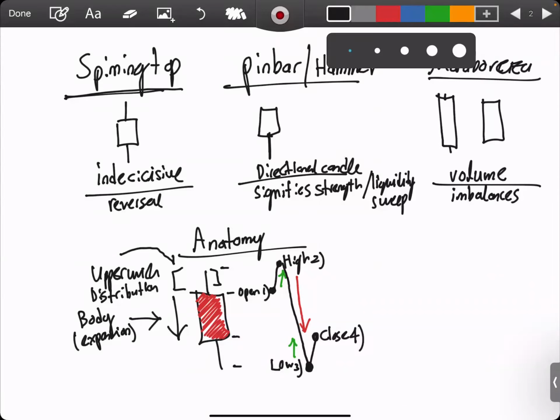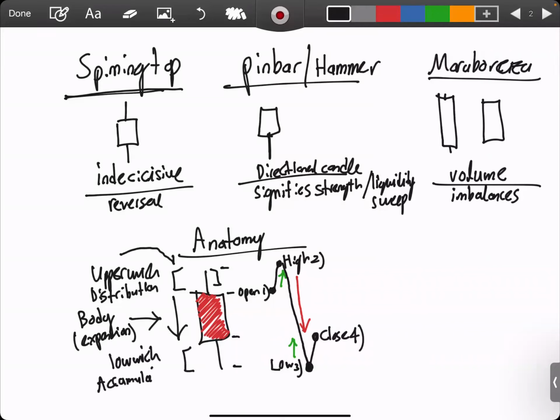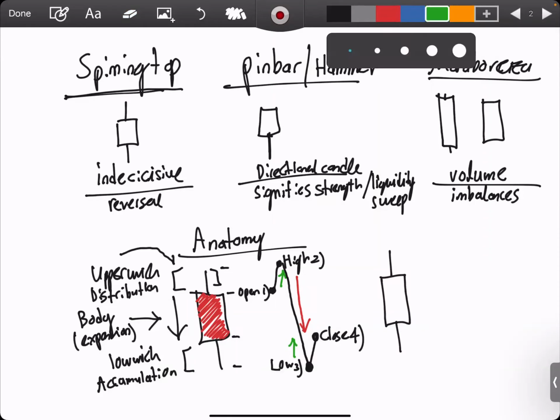Now, before buyers step in to close price action, we want to be mindful of this lower wick, which is our accumulation. So the composite man is accumulating orders before expanding price to the upside. All right. Now let's do this same model for downwards price action to just go over the bullish momentum.